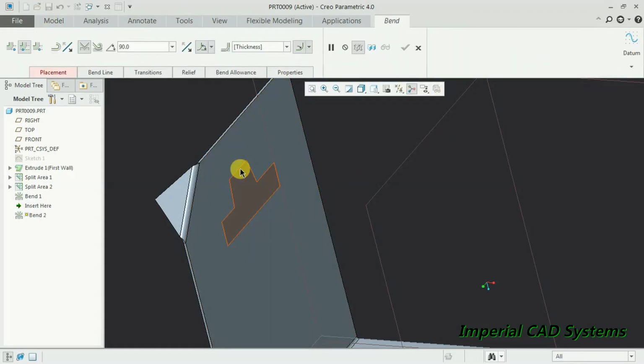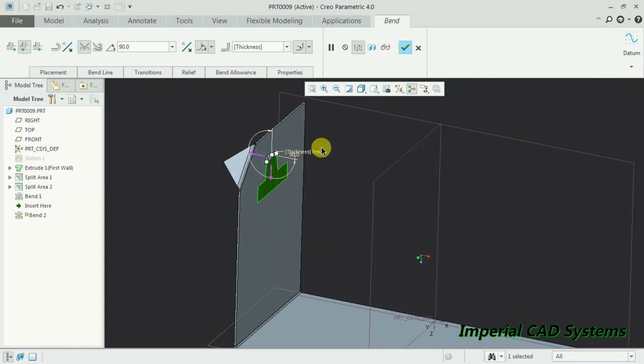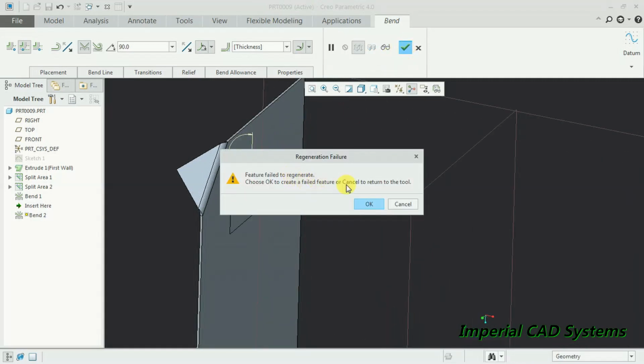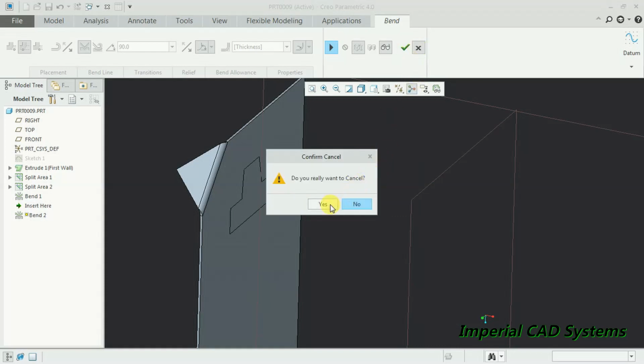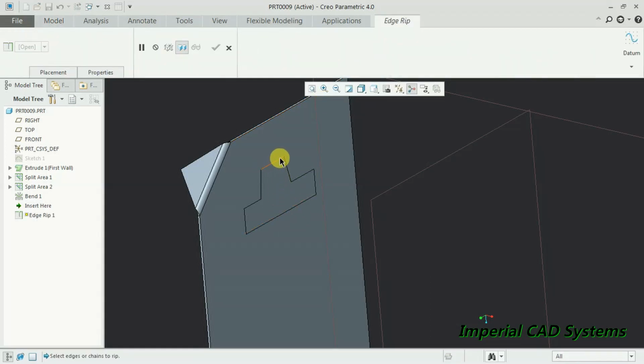When I select the edge and move this point to the edges, it's showing an error. In that case, first rip those edges. See, edge rip.